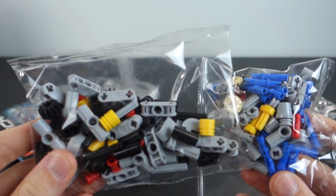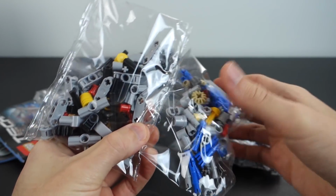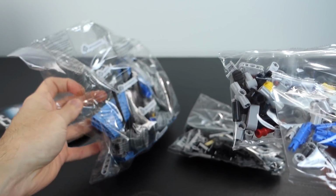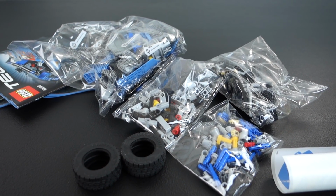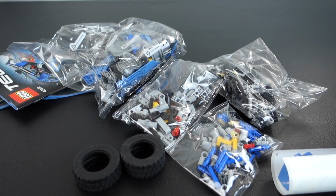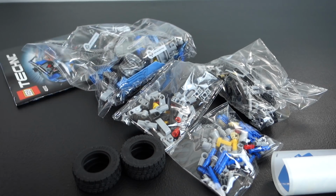These are the other 2 bags. In fact, I think I've only ever built like 2 Technic sets on this channel, so this might be like my 3rd. I did just buy 2 more Technic sets though, so I am starting a bit of a collection. Technic wasn't something that I really had growing up, so this is kind of fun getting into it as an adult and just kind of learning all about it. And I do like the more advanced builds. I like building stuff like this.